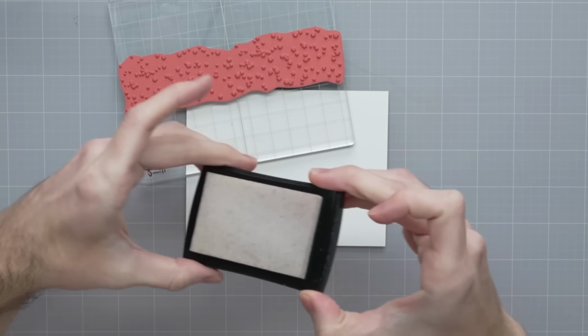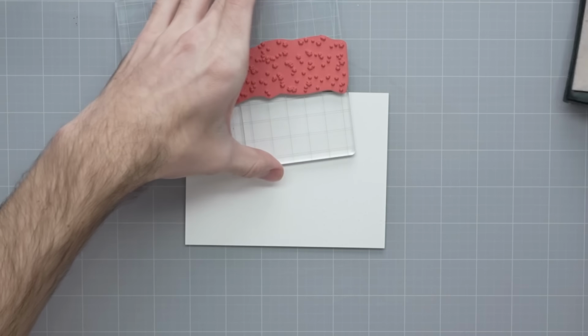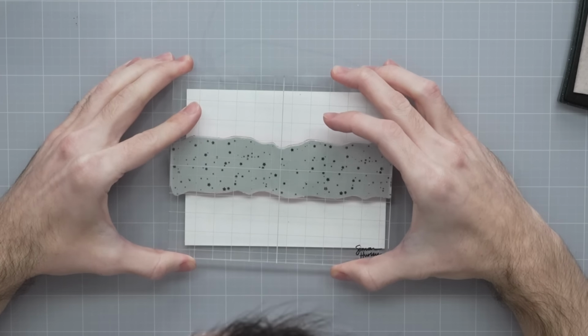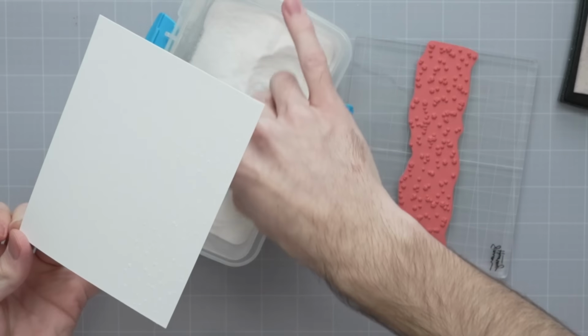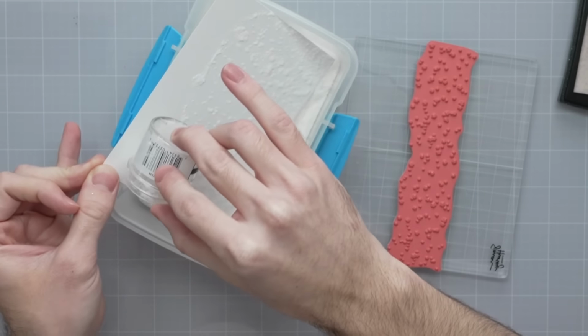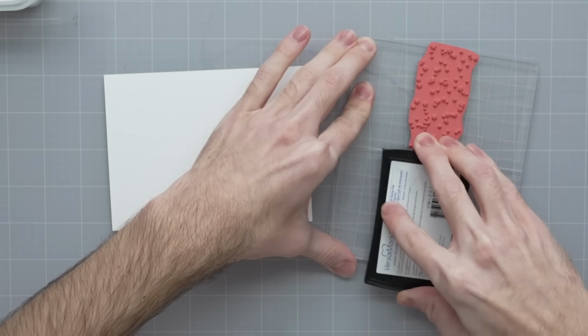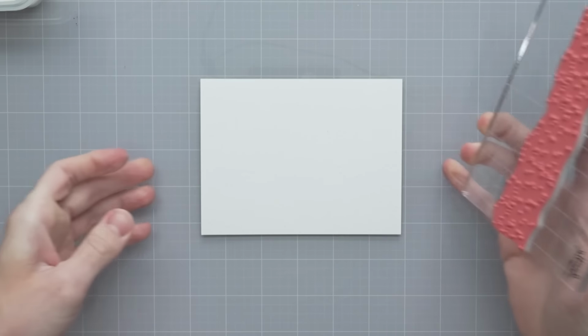So I want there to be a full background of stars, not just a strip or a few of them. So I'm gonna go back in and ink that up. And then I'm going to fit this stamp right in between there and stamp down that next strip. Then again, I'll bring in my clear embossing powder, throw over my next layer, and tap off any of the excess. And we're really starting to build up our background here. And then one more time, I'll go in with my Versamark sticky ink and then stamp it right down. Perfect. And there we go.